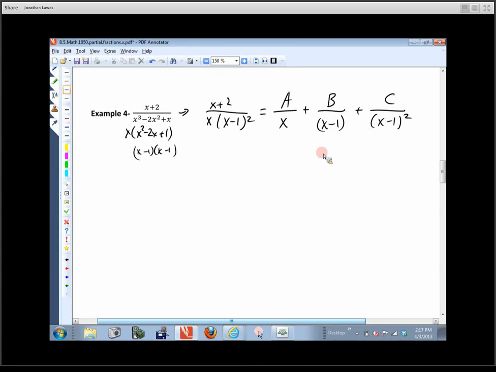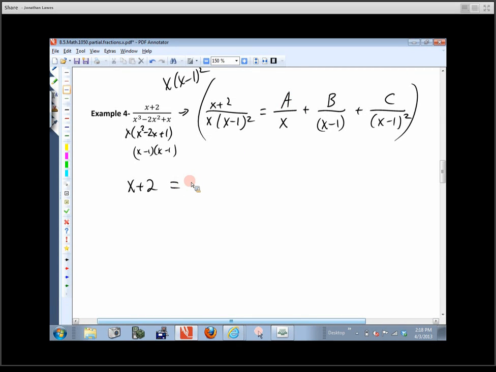Okay? Any questions? Okay. So, from here on, same technique. Again, your mainstay technique is convenient zeros. Sparingly use the Heaviside cover-up method. Okay? It only works on the ridiculously easy ones, and you're not going to see those on the test. Okay? And then systems of equations is last. So, I'm going to take this and we're going to multiply by x and x minus 1 quantity squared. So what happens every single time over here? It's a numerator. It's just the top, right?